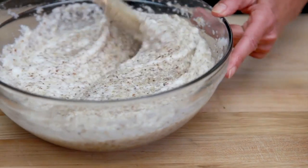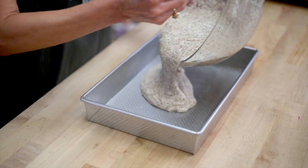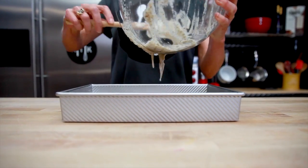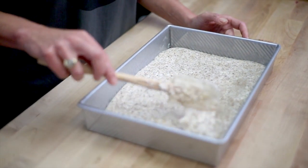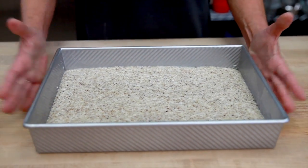Then we will take our mixed egg white, sugar, and pecan flour and pour it into a pre-buttered roughly 9 by 13 deep dish. Try and even it out so that all the corners and the center are roughly the same height. The easiest way to accomplish this is to just tap it down at the end.